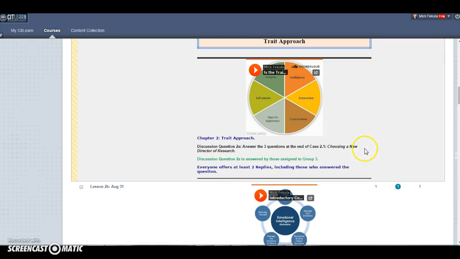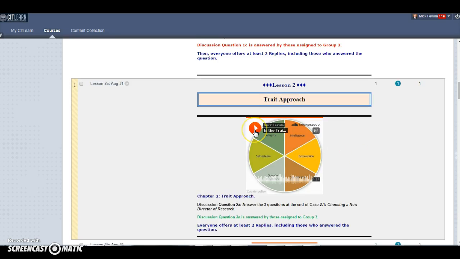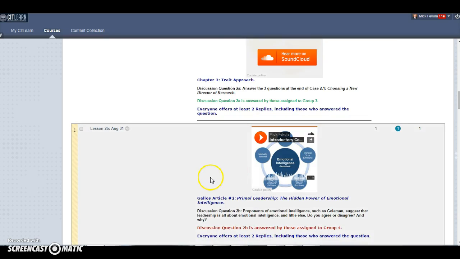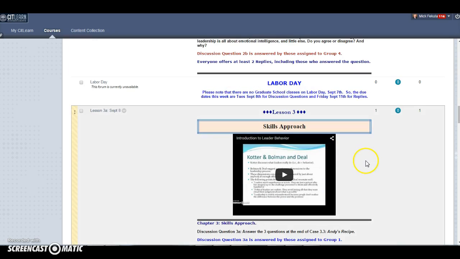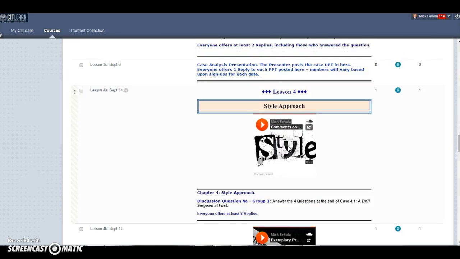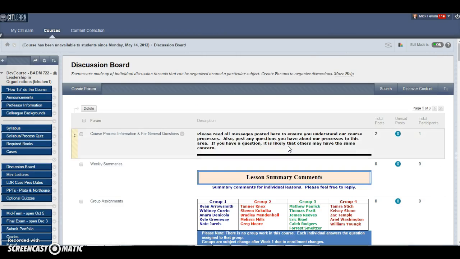In this first lesson, we'll click on that, and again, this is an audio file that will play, and it discusses, in this particular case, what the trade approach is. So each lesson, wherever applicable, you'll see various formats for different information. In this case, a YouTube video plays similar to the one you're viewing right here, and throughout the course you'll notice that information is there as a way to introduce each lecture.